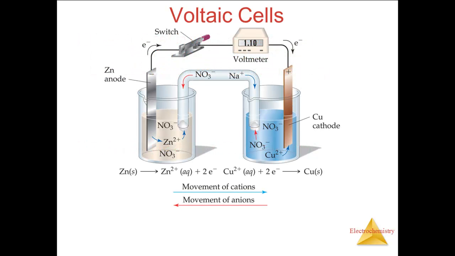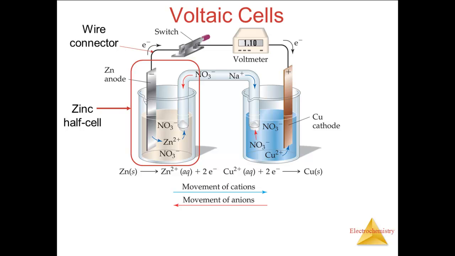Here is a picture of a voltaic cell made out of the reaction we looked at earlier. We will use it to highlight the important parts of any voltaic cell. The first important piece is the external wire connector, which is used to connect one half of the cell to the other half. This is what the electrons flow through. In the diagram, there is a switch to cut off the flow of electrons if desired, and a voltmeter to measure the voltage of the cell. More about that later.